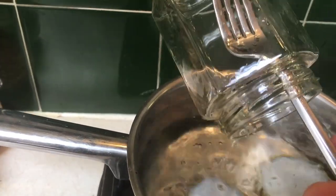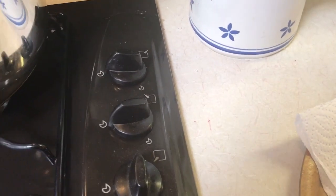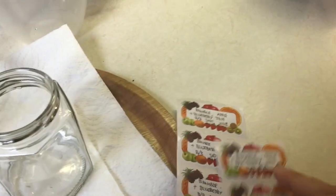It's good practice at this point to place some kitchen roll down on your worktop. This will prevent any splashes from the jam later marking your worktop. So we now have our sterilised jars and labels all ready, and we're going to do that 8 times for our 2.5 kilos of fruit.